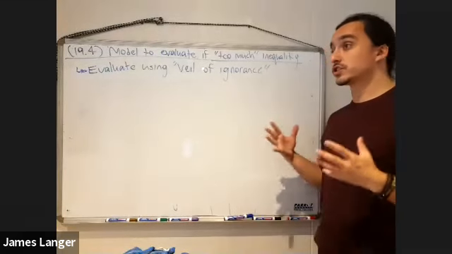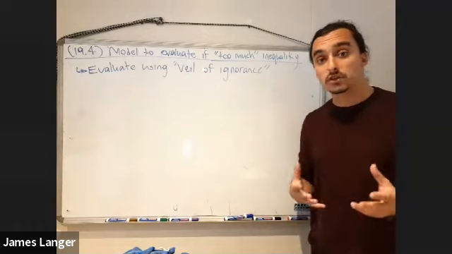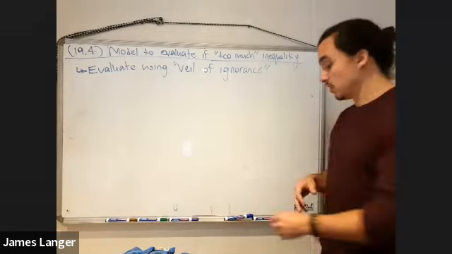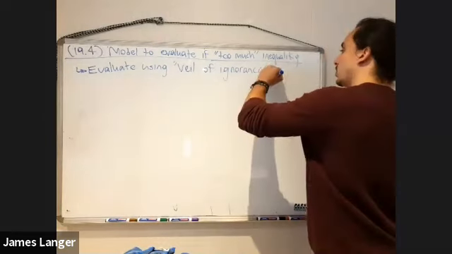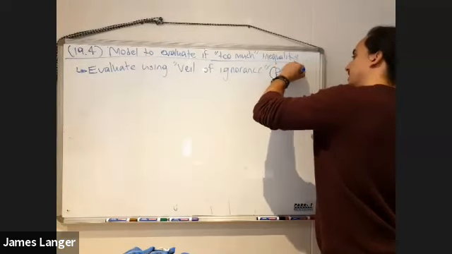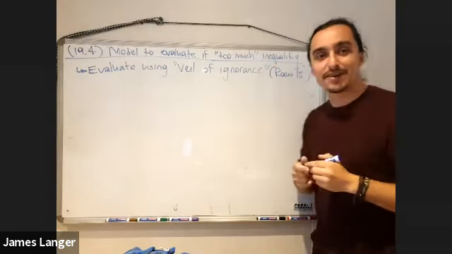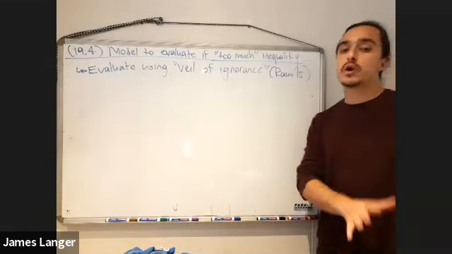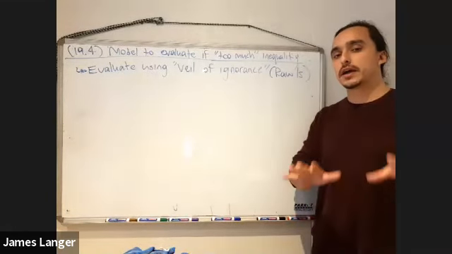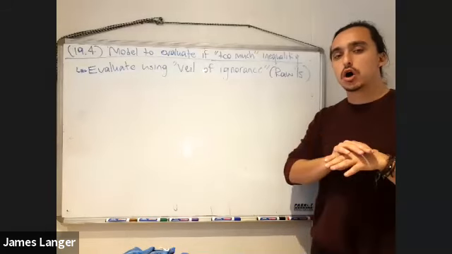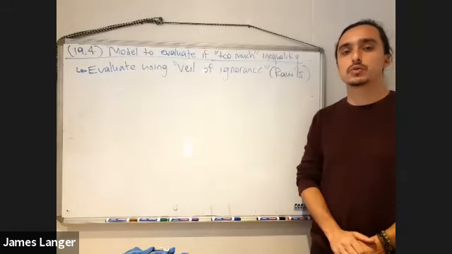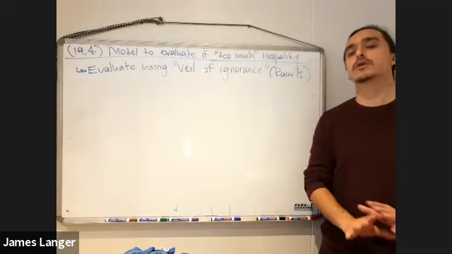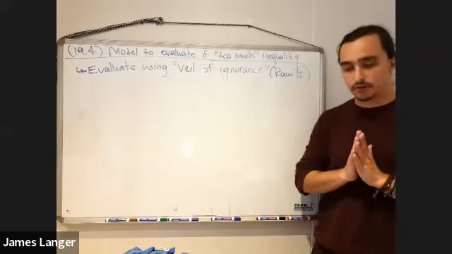The veil of ignorance comes from Rawls, his theory of justice. If you want to write that down, it's Rawls. I think that's how you pronounce his name. What Rawls said was, if everyone has basic economic liberties, so there's no situation where one person is allowed to do something that the other one isn't, everyone's got freedom.